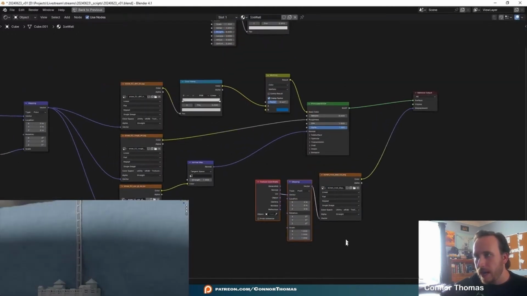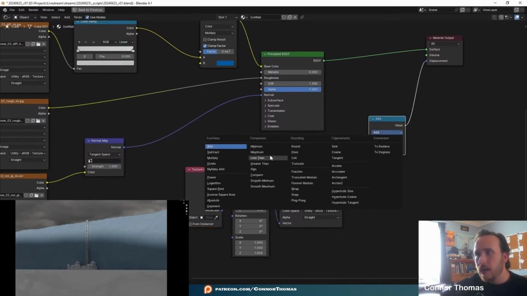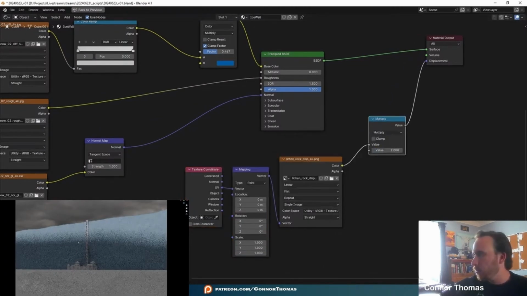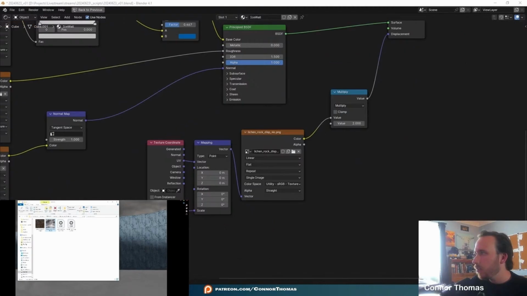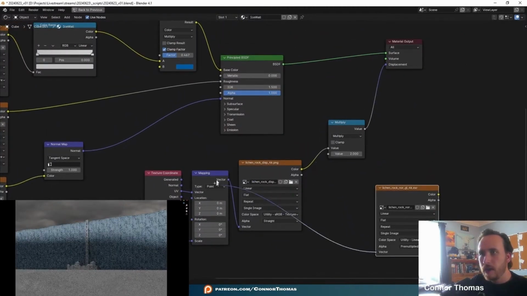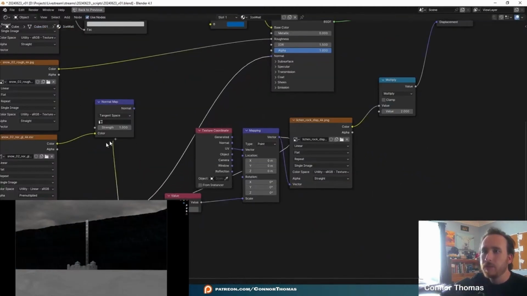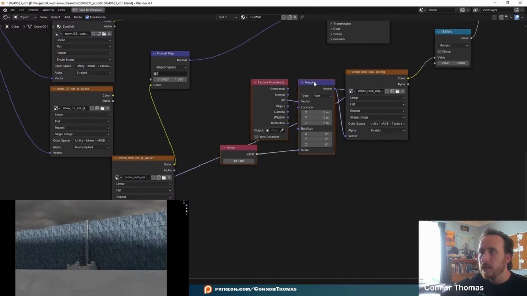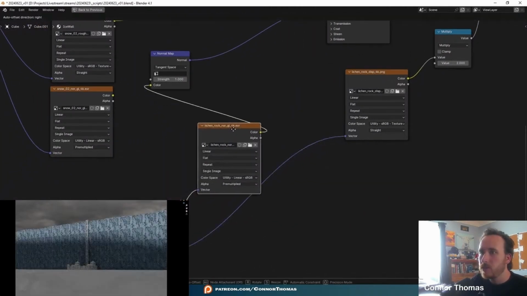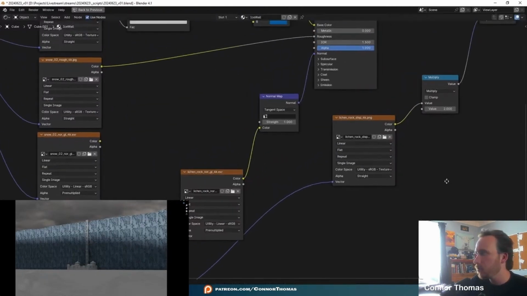I'm thinking we add in a new texture coordinate afterwards. We'll use this with a multiply of a higher value just to get that rock texture on there. Let me take the normals of this and then actually use this. If I take the same vectors and plug this into our normals here, oh, actually I need to plug this into our normal map and then have the normal map plug into normals. This is just our vector information for the rock material, not the ice material, because those are two separate textures that we're using.